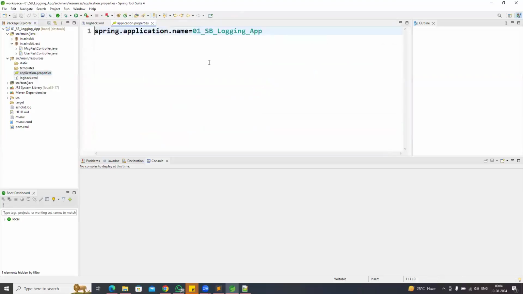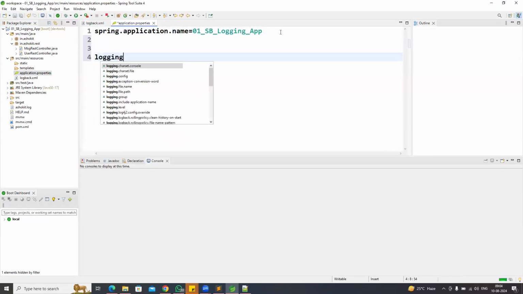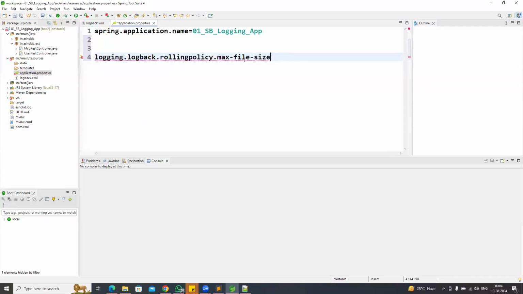Yes, in the properties file also you can do the customization, but it's not recommended, so we don't do that. If you type logging, then you will get all the properties that you want to customize: logging pattern file, logback, rolling policies, total size, max history, max file size. Like this you can configure. These are the properties available. But in real time, we don't do it like this. We'll go with logback.xml. Why don't we do that? Because properties files we are already keep on changing.